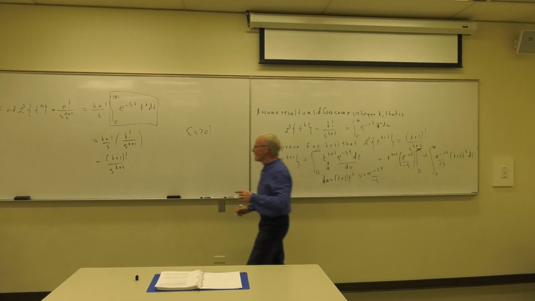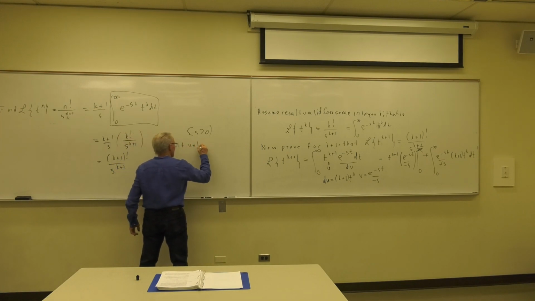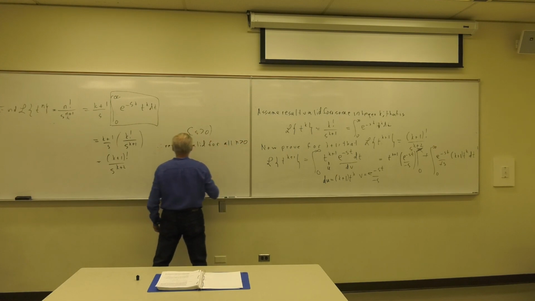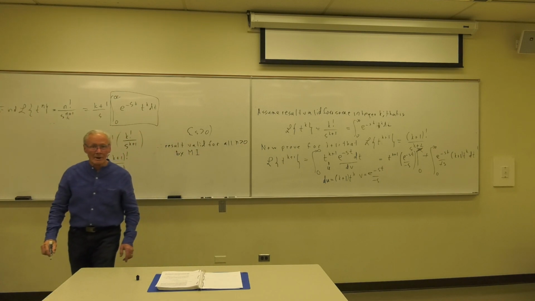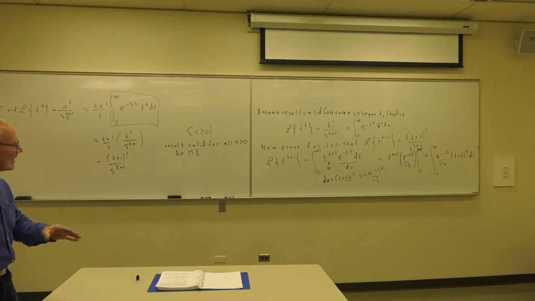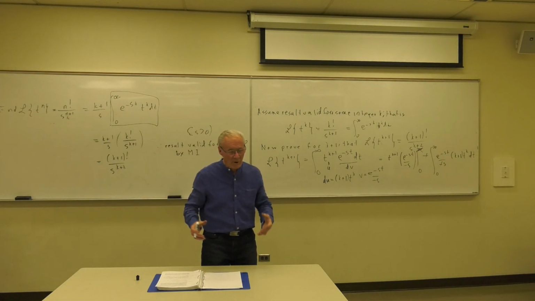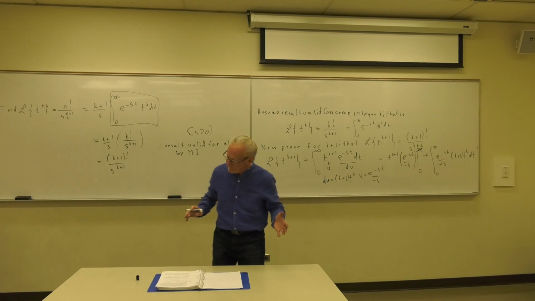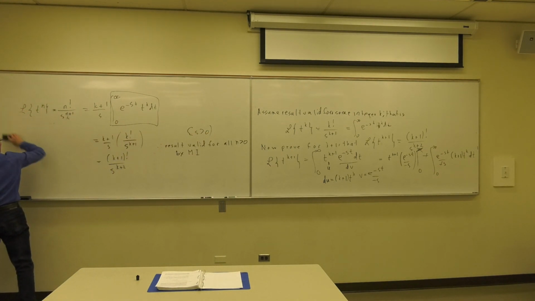And therefore we can say, therefore, the result is valid for all n greater than or equal to 0 by mathematical induction. Now here again, meaning integers. All right, so there's an alternative. But again, mathematical induction requires that you think you know what the answer is, and then you prove it. What the book did, it simply said, I don't know what it is, I'm going to derive it. But I thought you might be interested in seeing both approaches.